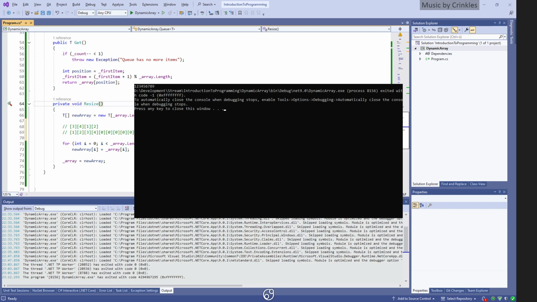We have to get, let's do it like this, int j equals first item.